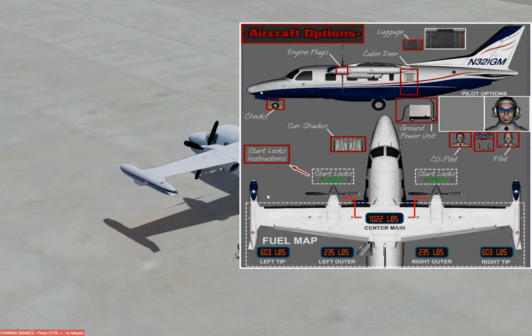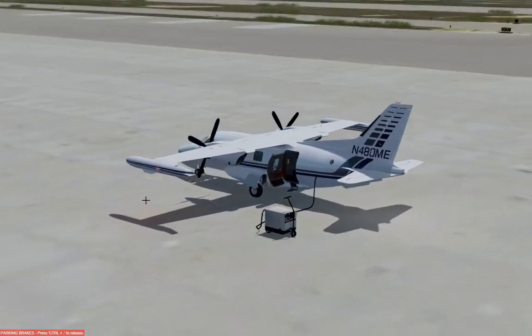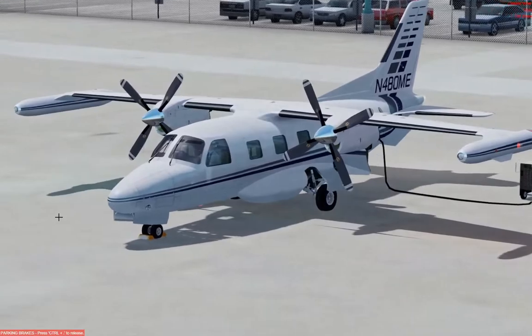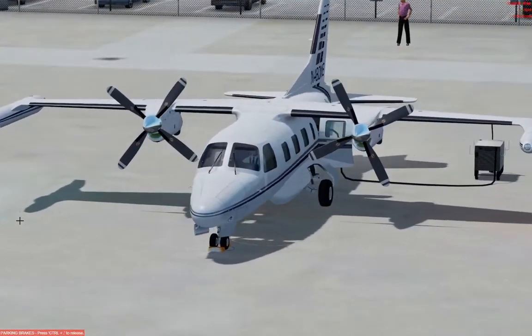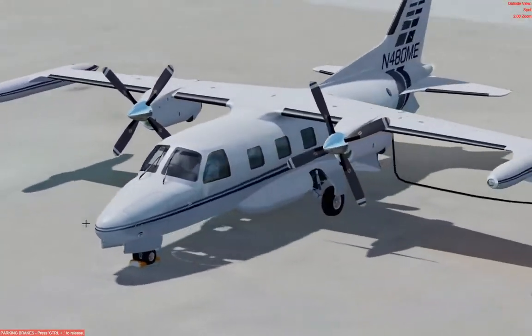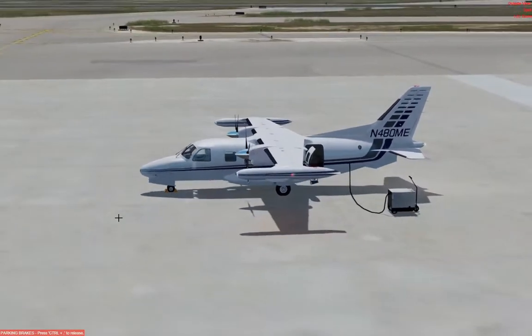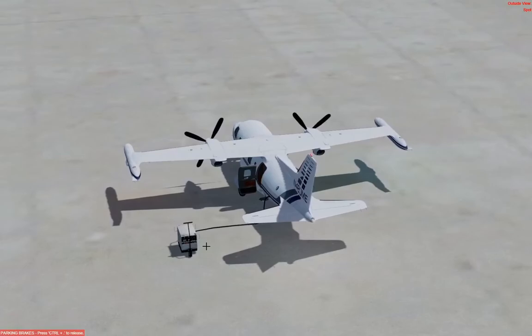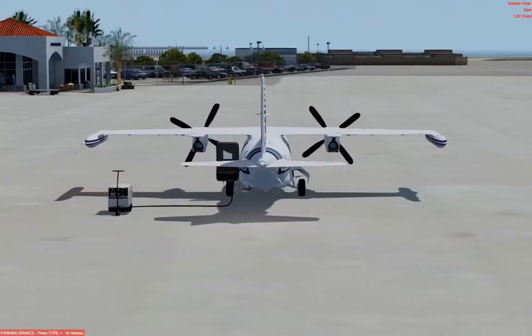That's not available. You have to actually go and set the amount of fuel in each tank. So I like the external model, and I like this external ground power unit for this aircraft.